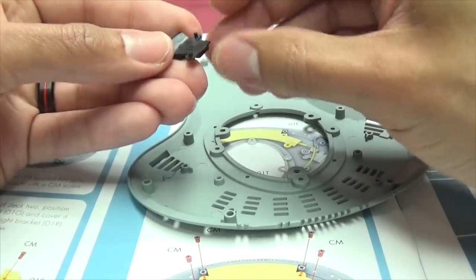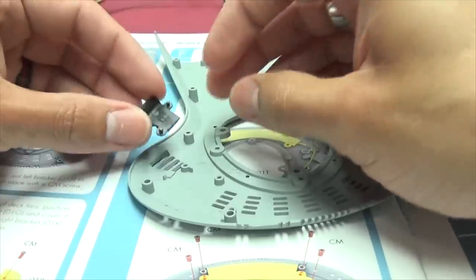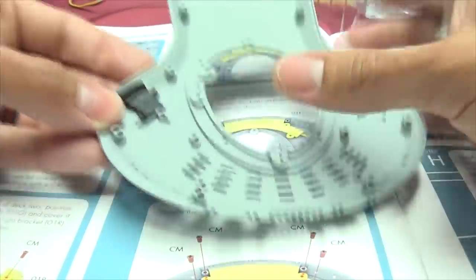What are we doing here? What am I doing here? This is the one I'm using. No, I was right. This is the one I'm using. Okay. Someone goes there. Okay, I see.